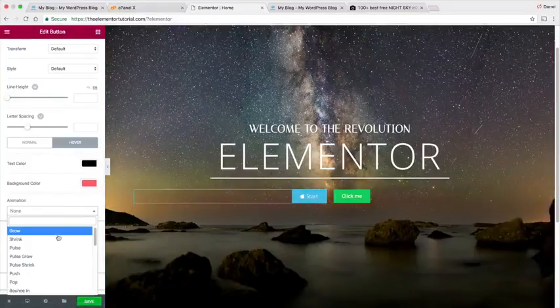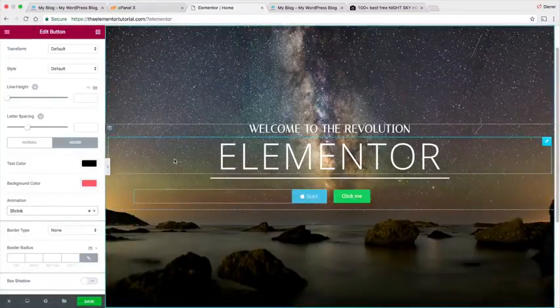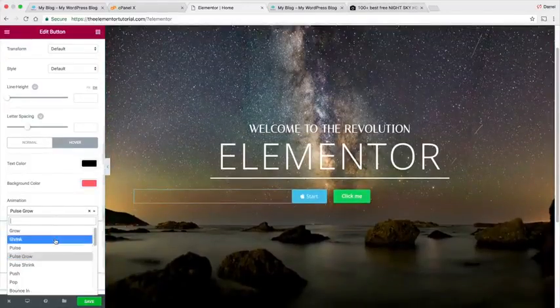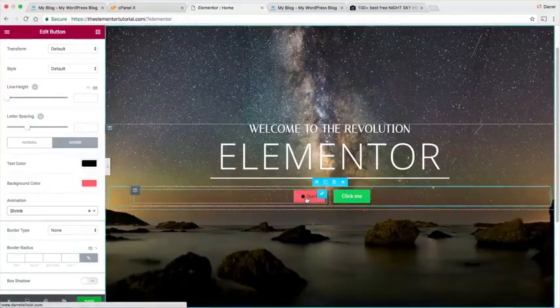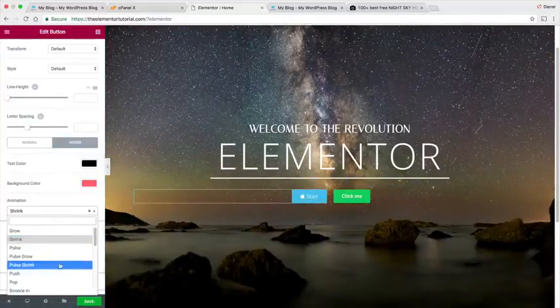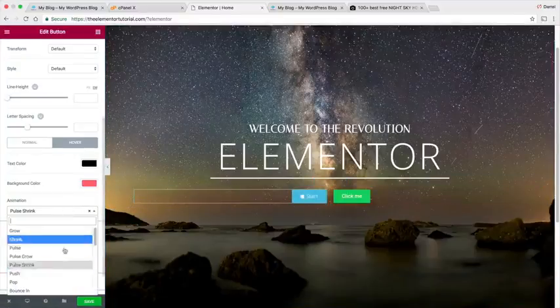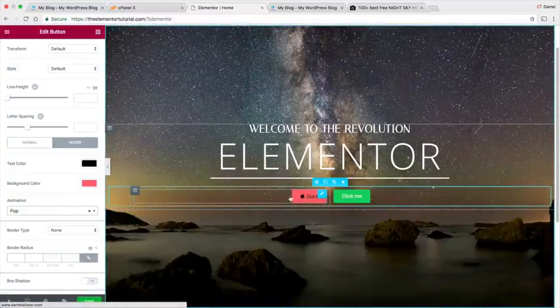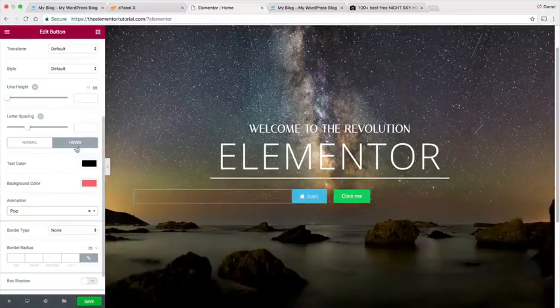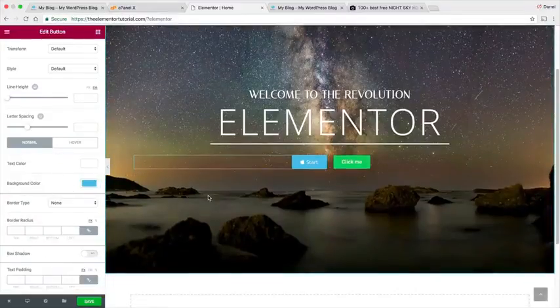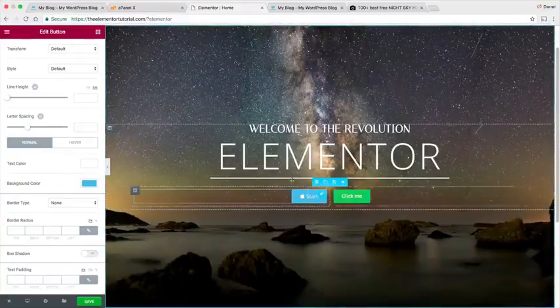And also you can change the animation, which is really cool. When someone visits the website, it's going to get a really cool little animation. That's only for the hover effect though. So you see how I'm hovering over it right now? I can change it to pulse shrink. See that? How it's making that animation, or pop in. But remember, this is only for the hover. So you want to make sure you're doing it for the correct setting. I don't know which one you'd want, but right here, I'm doing normal. And again, we can change the animation for it as well.